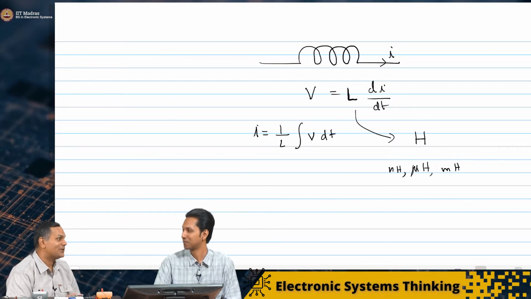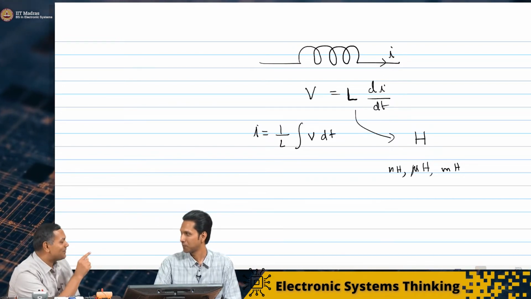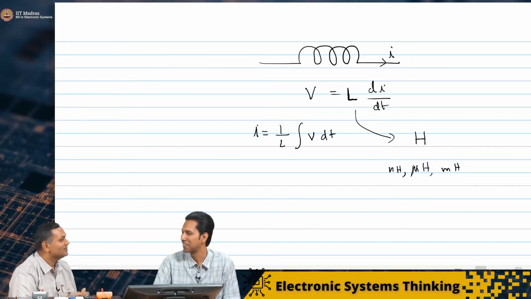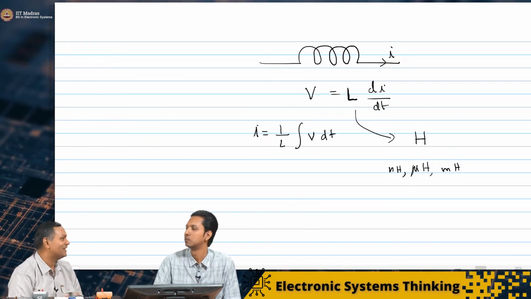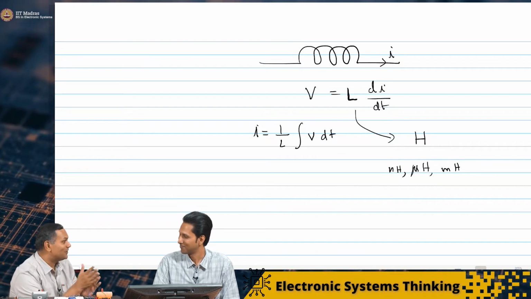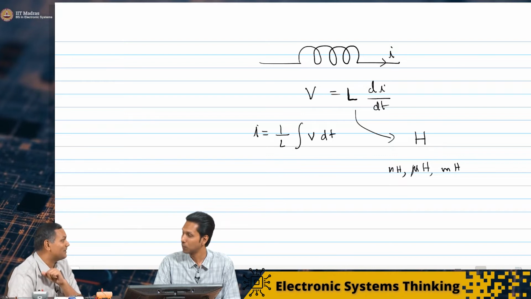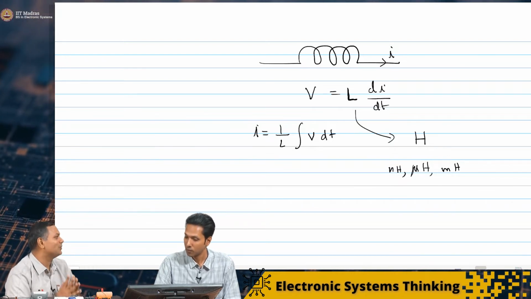Now that is dangerous, because remember the first experiment, where you took a wire and connected it across a battery, and it was so hot. Same thing will happen here. So maybe they shouldn't connect a voltage source across an inductor. They can connect a current source. Maybe we'll show that in one of the future experiments.